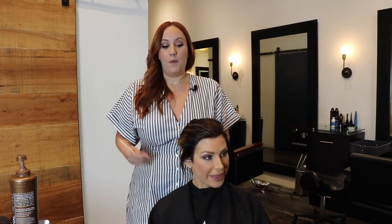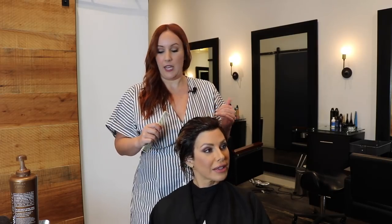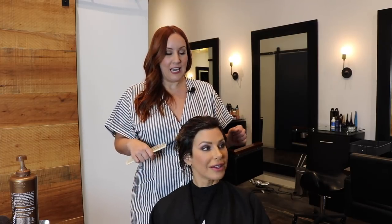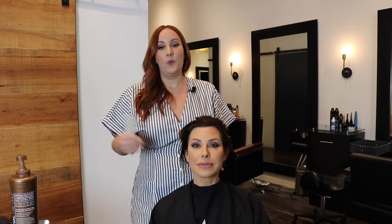So how do we start? The hair is wet — we've shampooed it and haven't put anything in it, so I was just going through and detangling it. Typically for the Express, we would put the solution on at the shampoo bowl, but I'm going to do it here so we can see it. I'll take big sections, put it all over, comb it through, make sure there's no extra product. Then I'll blow dry it into the hair. Once that's nice and dry, we go through bigger sections with the Brazilian Express and flat iron the hair, which creates the bond, helps with frizz, and helps lock in the color.